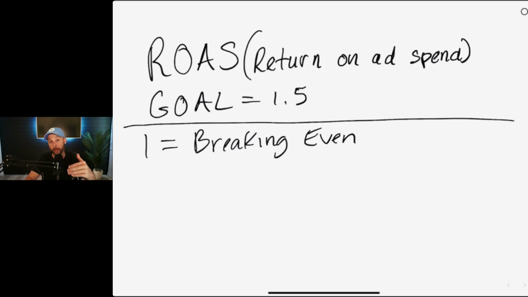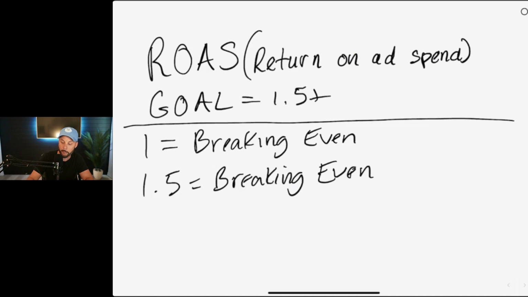The reason why we say 1.5 or higher, that's our goal, is that we don't want to just break even on our ad cost. We want to break even on our ad cost plus our product cost, right? So a 1.5 is breaking even plus product cost, right? So if you sell physical products, you have to pay for the actual physical product. If you sell digital products, then this is a little bit different, but it's still about the same, right? You still have operational costs of your business and things of that nature. So you still want to aim for a ROAS of about 1.5 or higher, right?